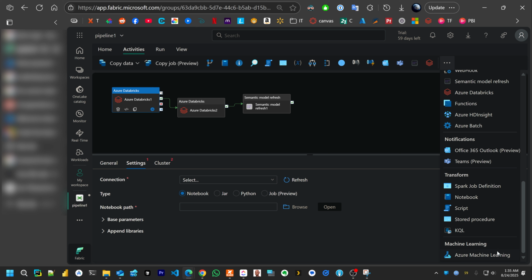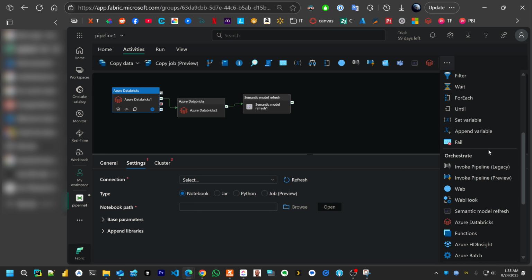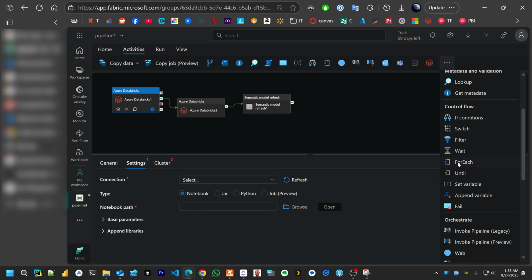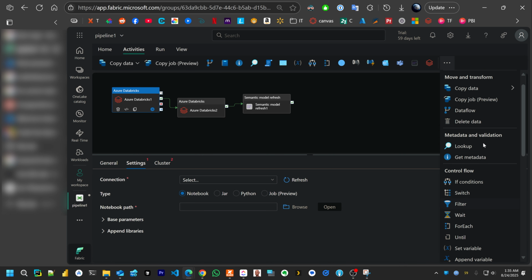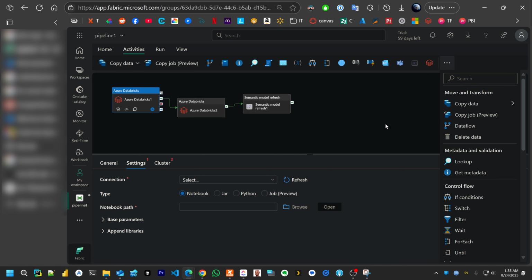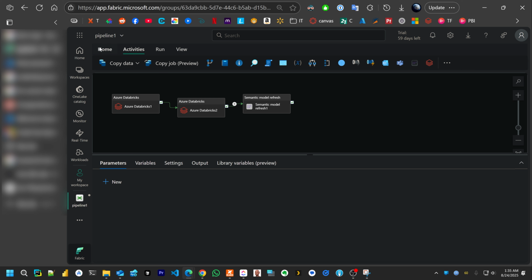You can select a lot of different script notebooks and options from these three dots, like wait, filter, switch. You can also create the parameters that are for this pipeline. You can create variables.